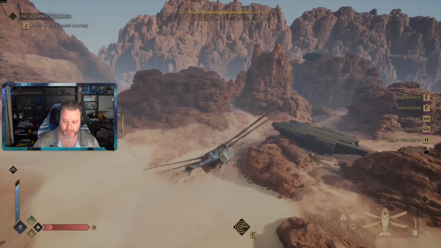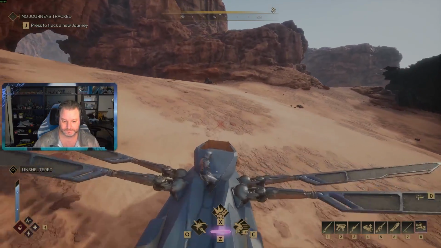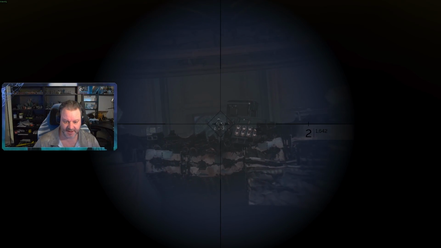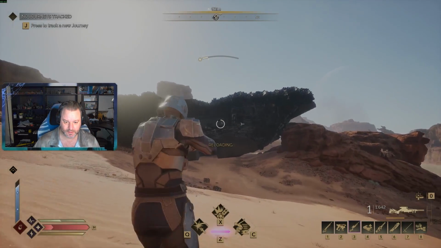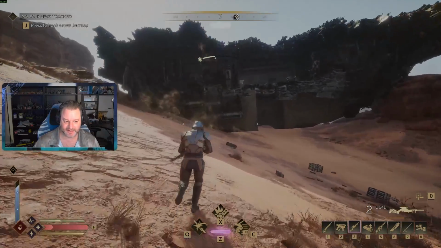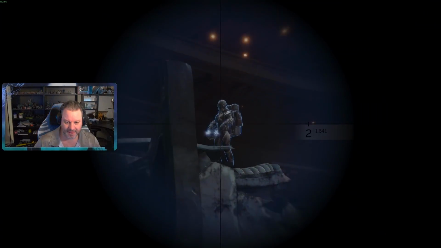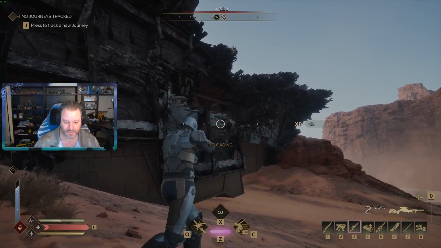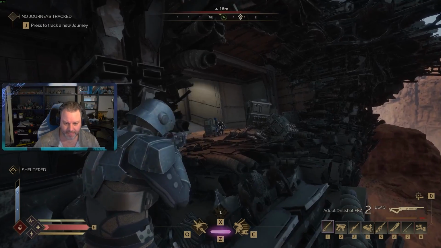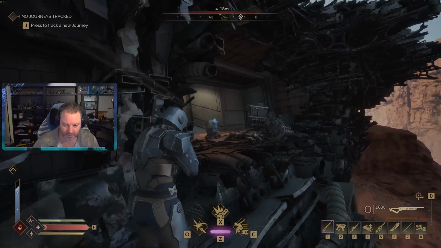Right, here is our wreck. Two machine gunners at the door. And 2 melee dudes, look at that. I have to get a bit closer because we're stood out in the daylight. Well, that's what you call a shitty hitbox.